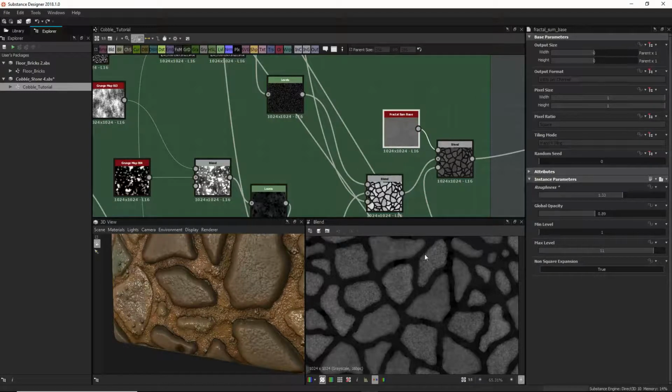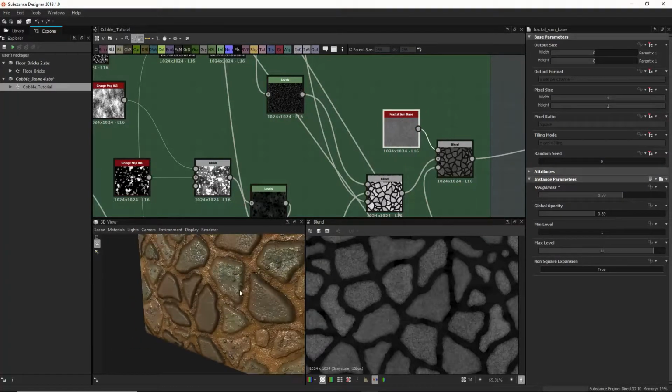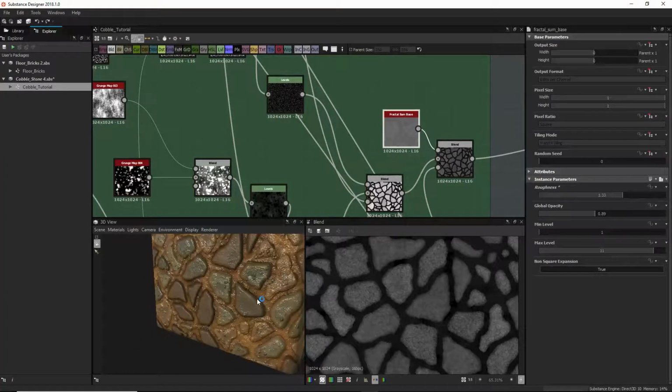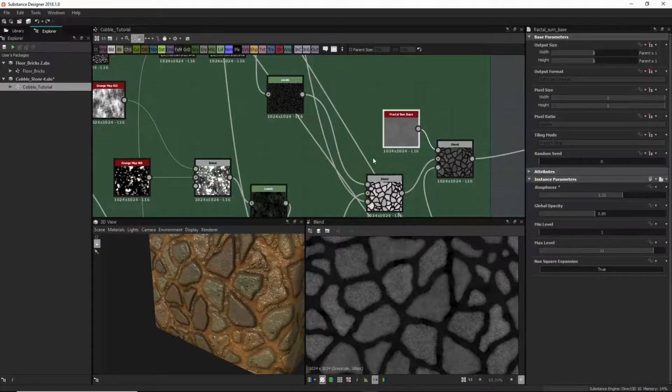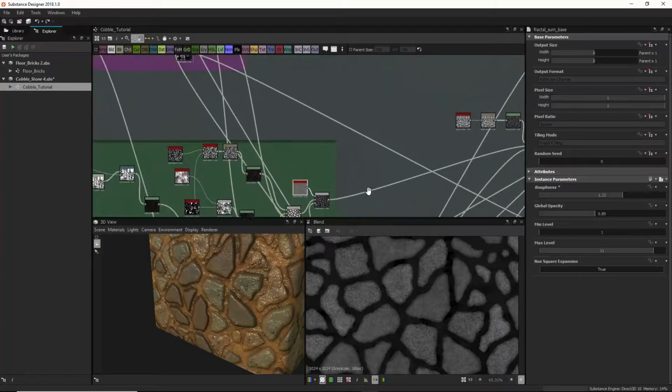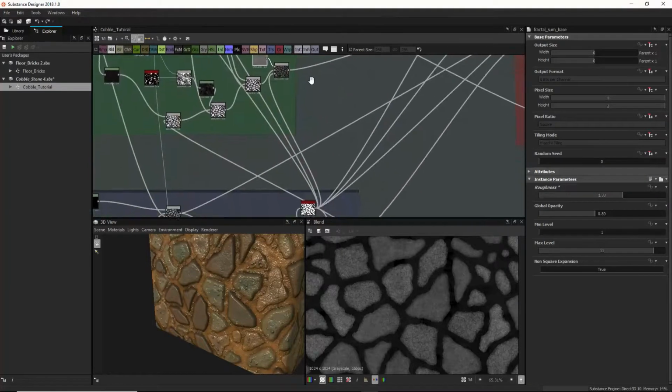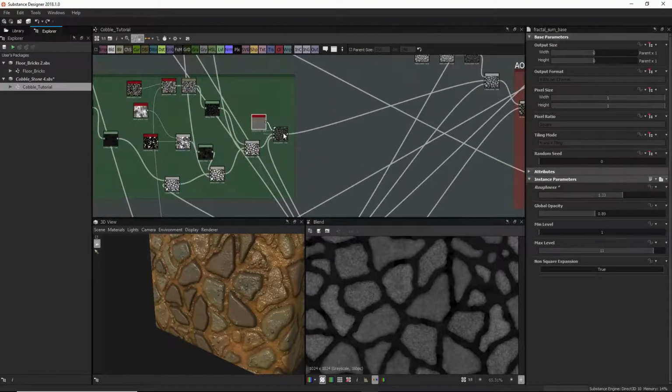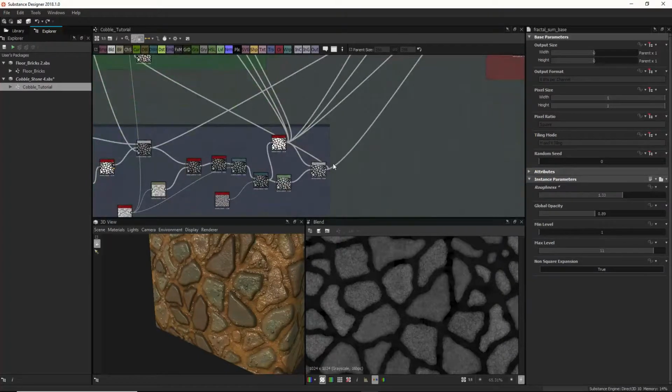As you can see, it gets very noisy. If you want that effect, you can do that. It's one reason I love the fractal sum base node. And so basically now we have a final node. This node will be the grange final, and this node will be the non-grange final.